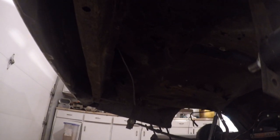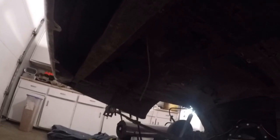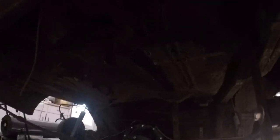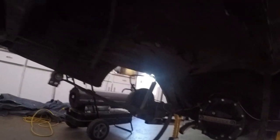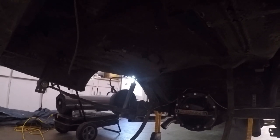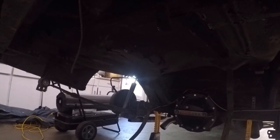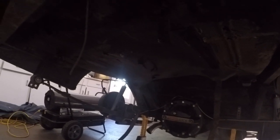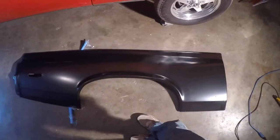Here's a better look at the underside now without the gas tank. There's some rust - I'm going to end up cutting all of that out and making my trunk pan, because they don't actually make a repop trunk pan for these cars. The frame and all that looks good, so I'm just going to cut this out and patch it. I'm thinking about putting a fuel cell in it - I don't think I'm going to put a factory tank back in.